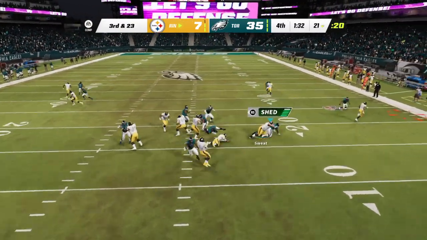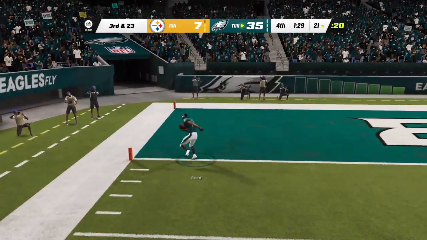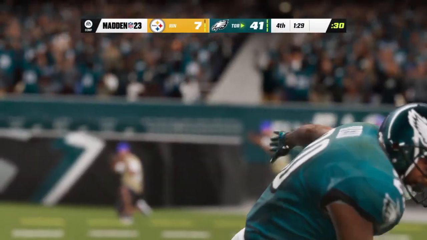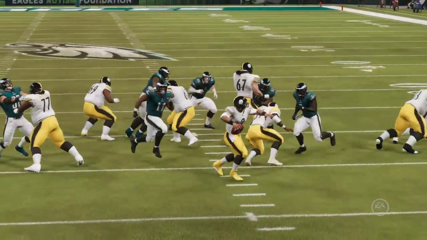Here's Wilson. And his pass is intercepted for the 4th time today. Picked up by 9-time Pro Bowler Ed Reed. Takes this one back into the end zone, and the Eagles defense gets a pick 6 TD.